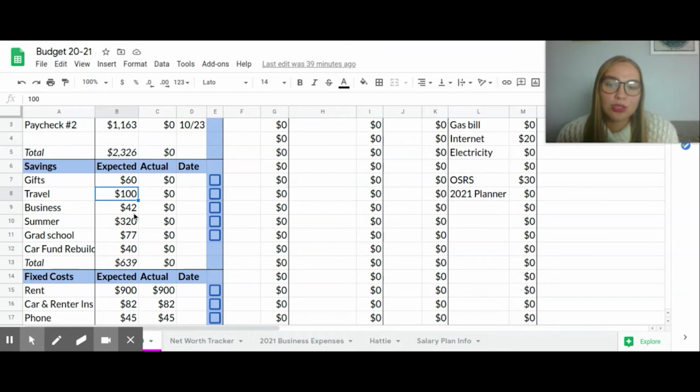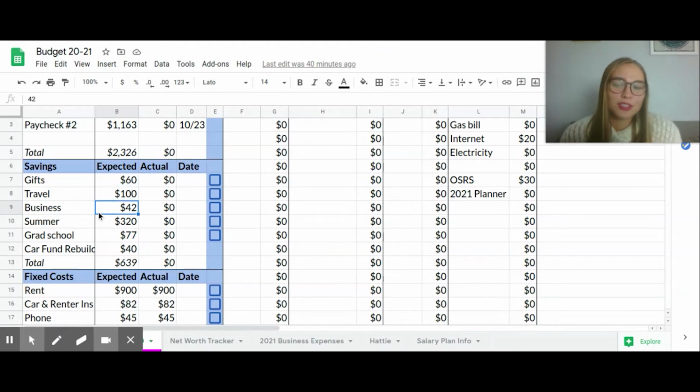My travel, I wanted to do something maybe like 150, 170. And so this I took down a lot since I'm getting less income. I'm not too worried about it now because obviously, other than this trip to Vermont, I don't have any travel planned. And so, being in a pandemic and not really knowing when I can start to make big travel plans again, I'm just not worried about getting my travel fund to be super, super full, because I don't know when the next time I'll need to take a plane somewhere will be. So maybe I'll adjust that, but I'm actually pretty comfortable with it being kind of low because most of the travel I'll be doing will be shorter, closer by trips.